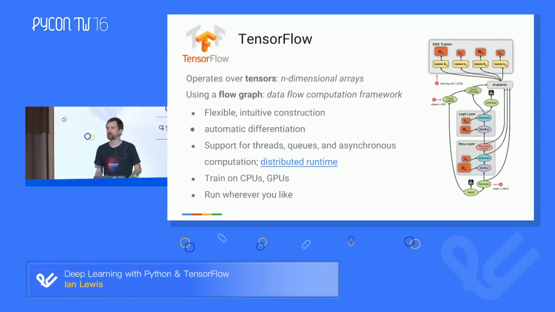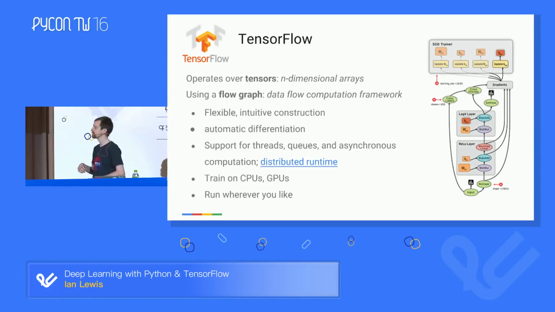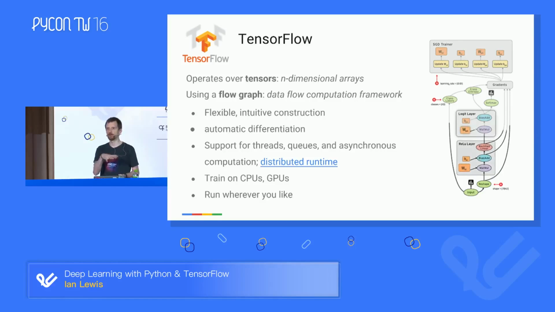So TensorFlow essentially does the type of operations that I described earlier. It does all of the operations over tensors, which are n-dimensional arrays, using this kind of flow graph. In TensorFlow, you write some Python code to create this flow graph that is used to build and train the model. Then that flow graph representation can be run on a core part of TensorFlow that is written in C++, so it's very, very fast to do the computation. The internals of the C++ are able to map operations onto things like CPUs or GPUs. I'll talk a little bit about that in a second.